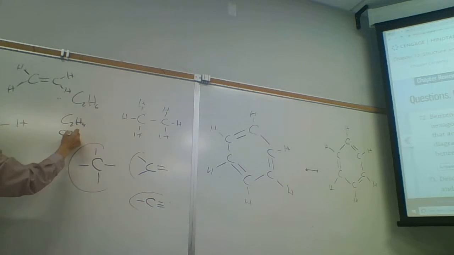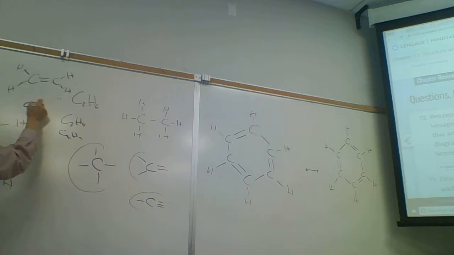If I have C2H2, then for sure I have a triple bond, because otherwise I'm not going to have enough bonds. I need 4 bonds to each carbon. And so this is how I'm going to get it. Organic chemists skip all that, you know, summing up the electrons. They usually skip all that and just go straight to drawing it.